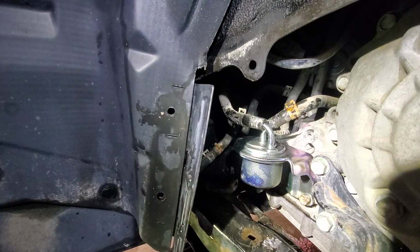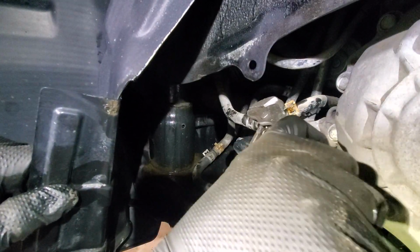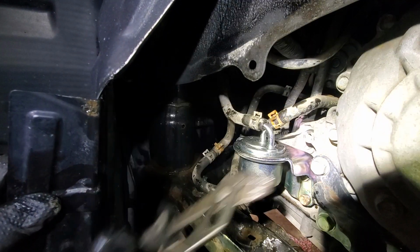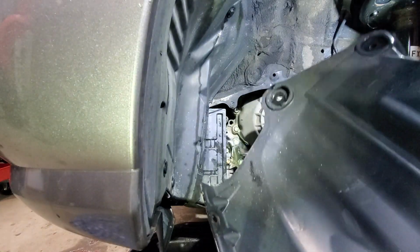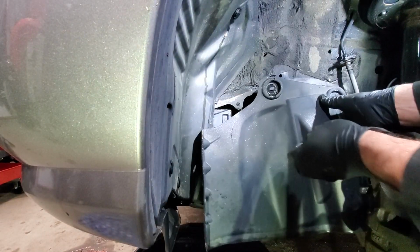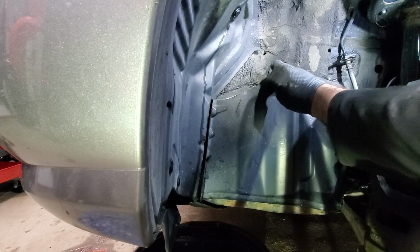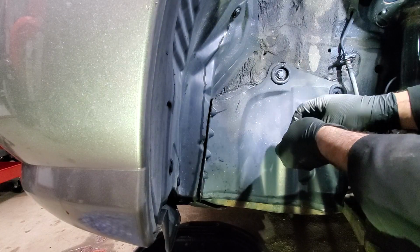Now we will move those hose clamps back. Alright, next we will install the cover. All those plastic clips that I was removing actually broke, so I need to replace them.